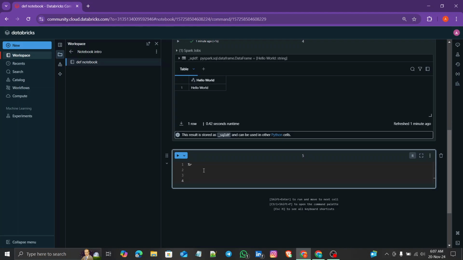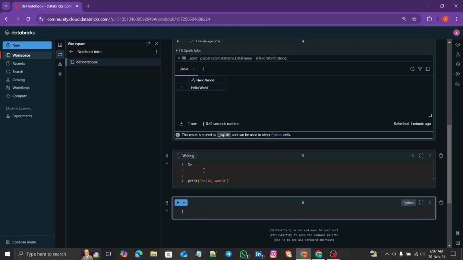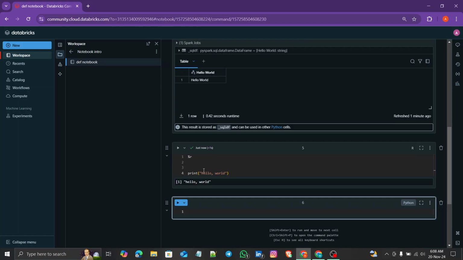Let's write something in R: print hello world in double quotes. You can see this code is run by the R compiler.